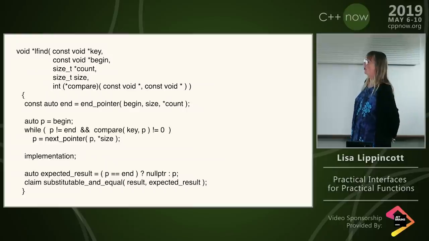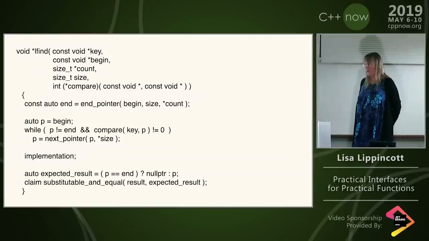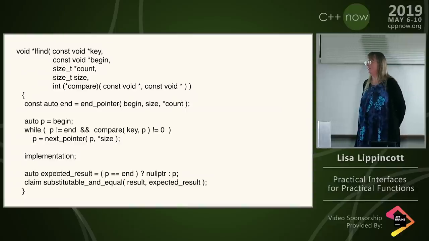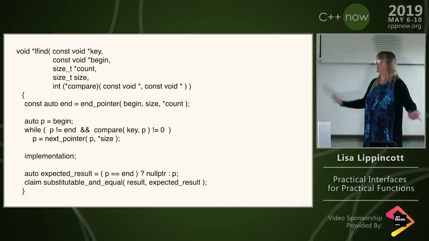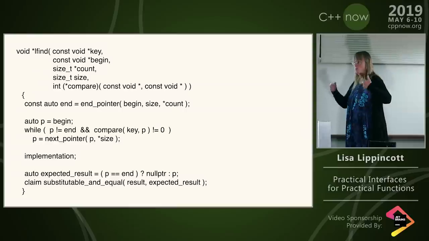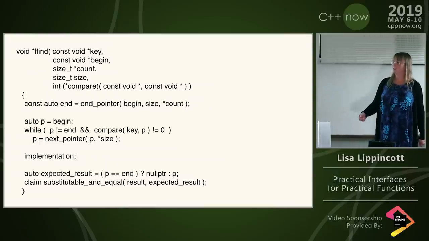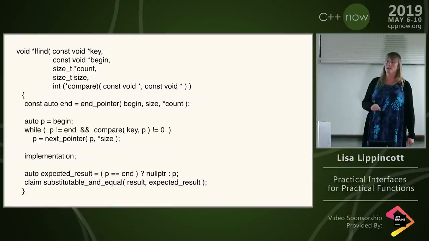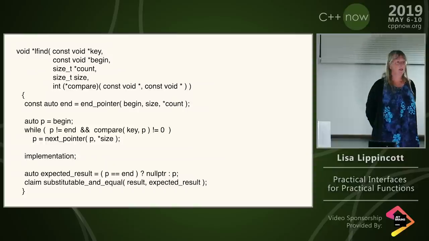I don't actually care at all whether compare actually compares things for equality. I care what it returns. And in fact, lfind itself does not care what compare does on the inside. The documentation for the existing lfind says the void star doesn't even have to point to the same type. It's whatever compare does with that void star that lfind uses. I said lfind was like standard find. It's actually a bit more like standard find if, except with this weird extra parameter. Ah, I read the last claim wrong. Yeah, that makes sense. Okay.